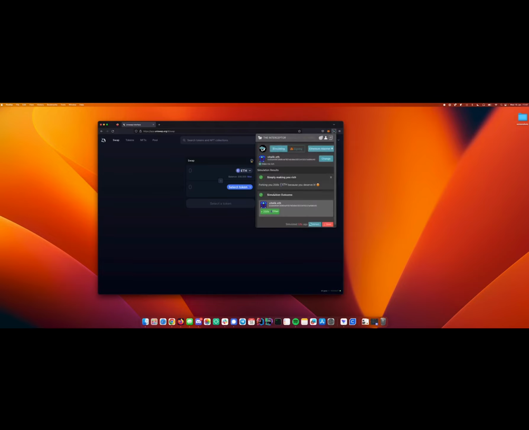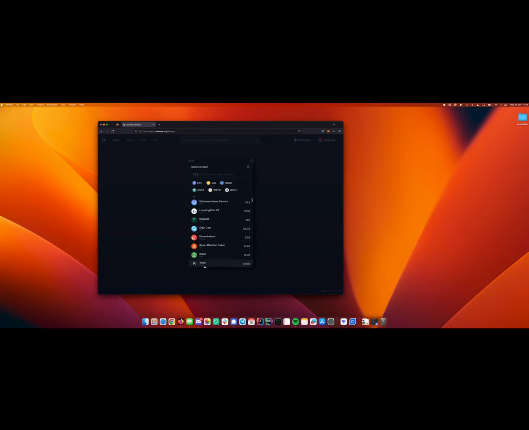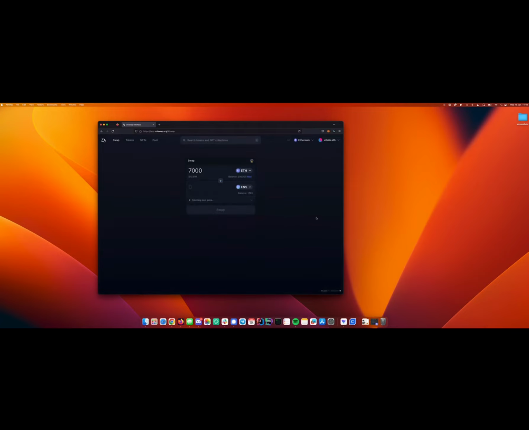Because we've created this simulation stack, this isn't just a single transaction that we run. We can add lots of things to it. For instance, he had 6,000 ETH before, so we can actually spend 7,000 ETH and buy some tokens. Let's say, what's a good one? ENS. It is currently only talking to the Interceptor, so we're going to experience some pretty serious slippage here. Let's go ahead and do it anyway because it's fake money. Yes, I totally want to spend all this fake money.